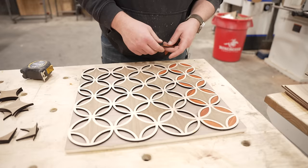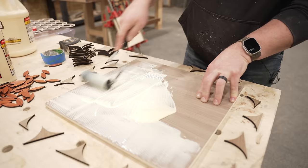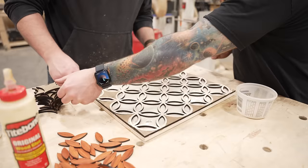Part of me wants to use epoxy for this, but I don't know what the right call is. So I'm gonna use wood glue. I think that's the adult thing to do. First with the maple down, and then I'll go everything else. I'll try to brush the inside of the maple so we get some good glue adhesion, fill the gaps.